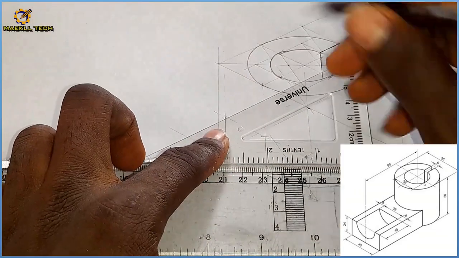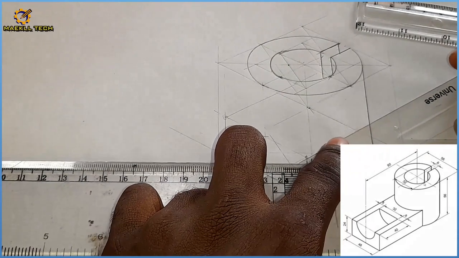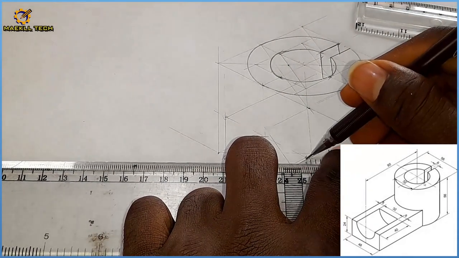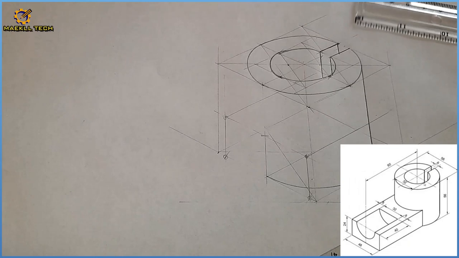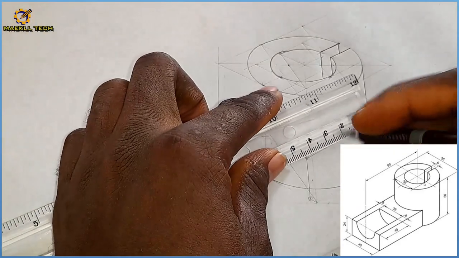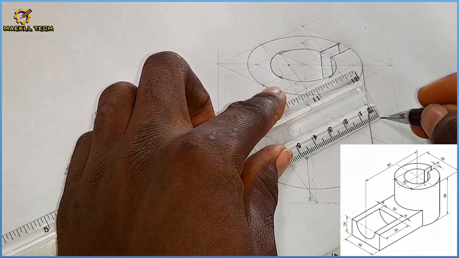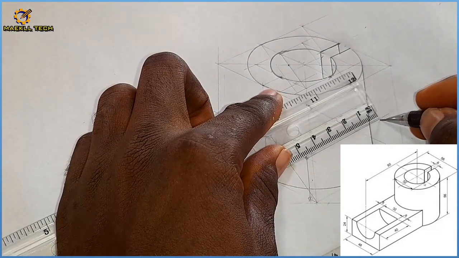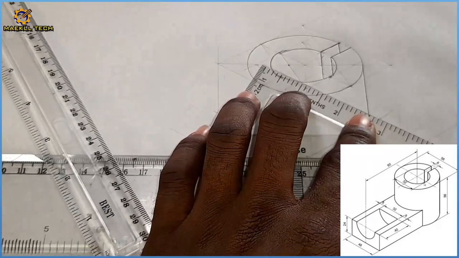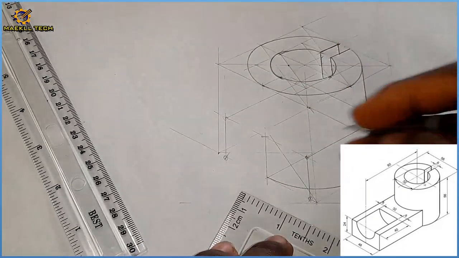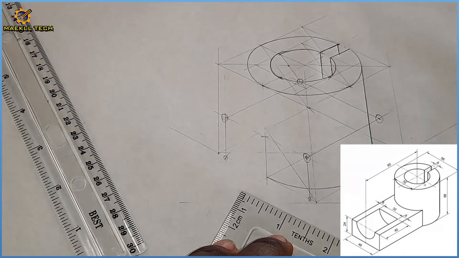So with my set square right here, I project from here like this faintly. You see that? Then at that junction right here also, I project from here like this faintly. So from this mark here faintly, from this mark here faintly, and at a distance of 48. So with my ruler, this is 48 from here. And where does my 48 end? My 48 ends right here. Then I'm going to pick my set square and draw towards this direction like this faintly. So I'm having junction 1, junction 2, junction 3, and junction 4. So take note of those junctions, okay?